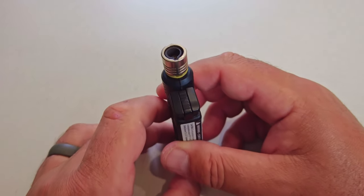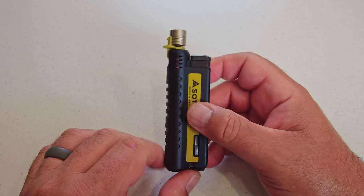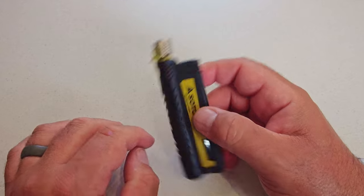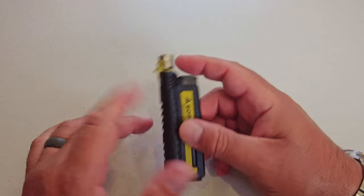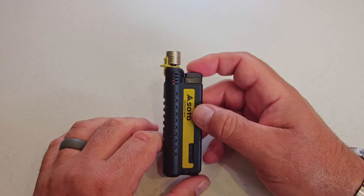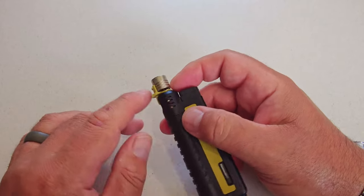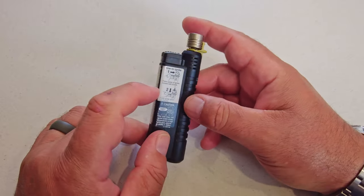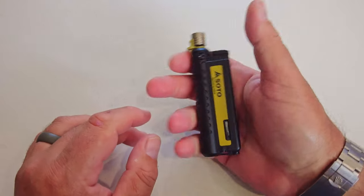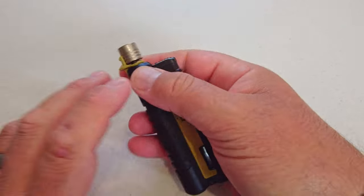before ignition. We use this lighter for lighting fires, gas stoves, shrinking heat shrink, sealing rope ends, sealing straps to prevent fraying. I think this is far superior to any normal lighter or even barbecue style lighter, as your hands are away from the heat source and it's not a traditional flame that can be blown out by wind easily. It is also far more compact than those bendy type barbecue lighters.